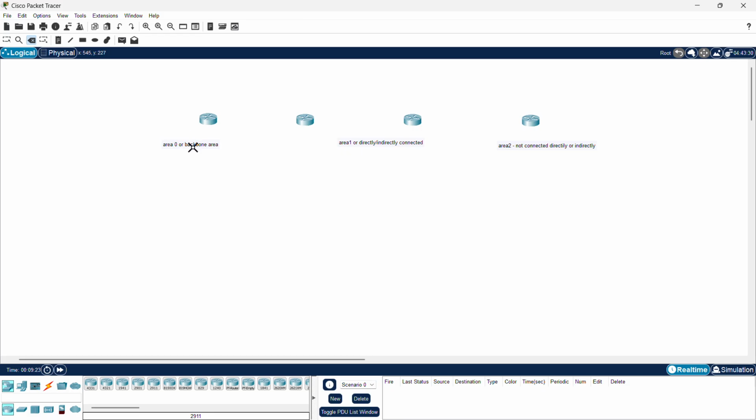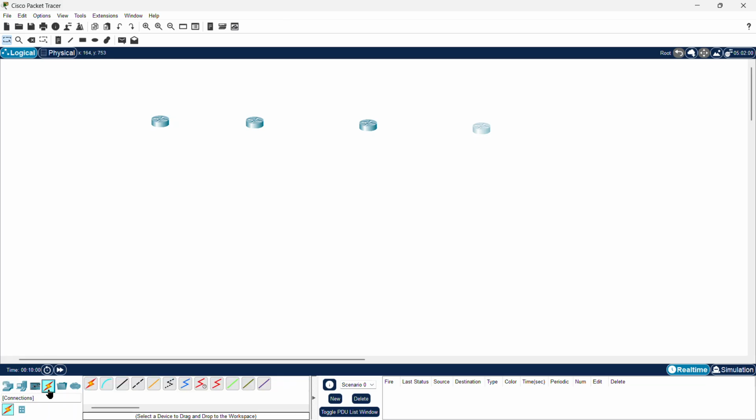We might have kept them. Let's not delete all these. Yes, and let's do connections first. If you want to take a LAN connection, you can, but in this topology we are not taking any LAN. Even though we have a ping connection option from the routers, we can ping from one router to another router using a command line interface here.